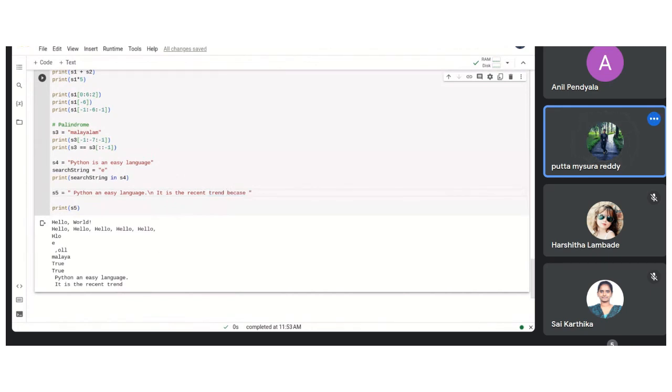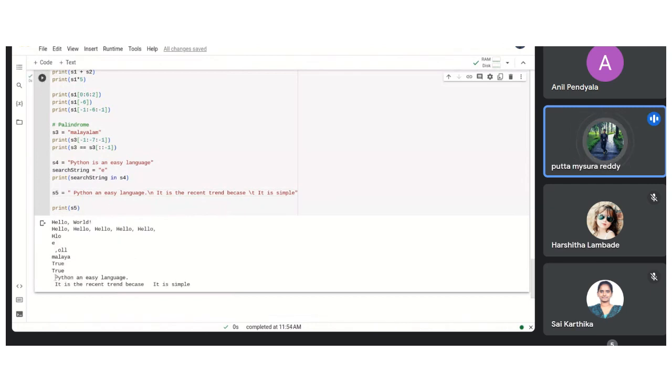Because \t. I'm telling because \t. After this I just want to give some extra space and print something. Now what I will do, because it is simple. Let us see how this will be printed.